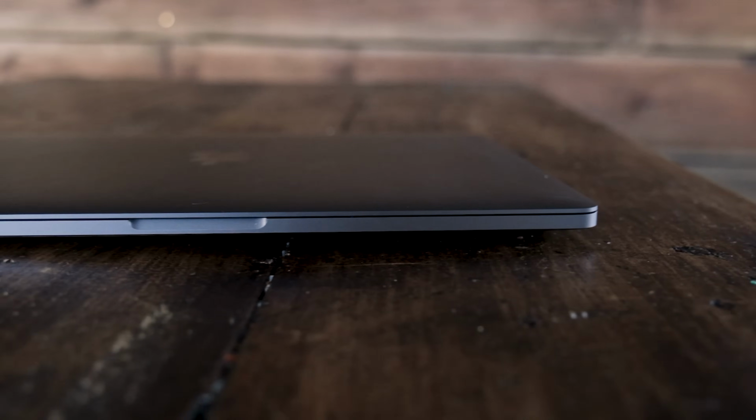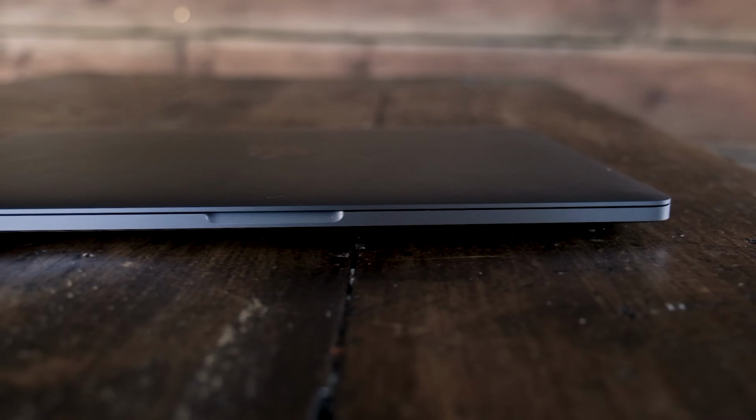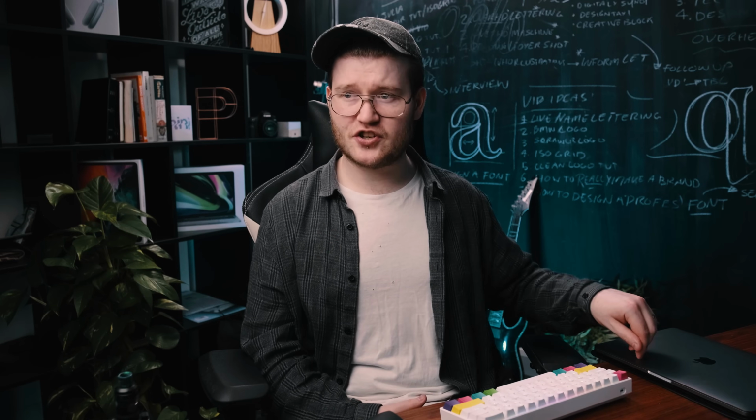Now, the main way I use the Mac M1 is not like this. I normally hook it up to an external monitor. I like to use my 4K monitor with my keyboard and mouse, and it works super well. It works in 60 Hertz, which is always nice, and it uses the USB-C functionality, which is basically just a Thunderbolt port. I love it how it just feels fast, and anything that I do is super responsive. If I shut it down and I wake it back up, it's instantaneous in waking back up, so it's in standby forever.